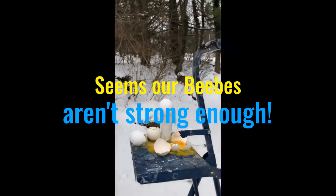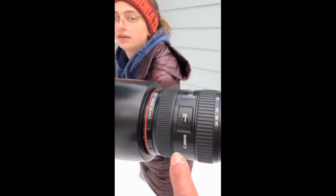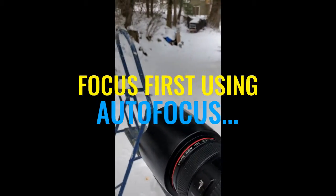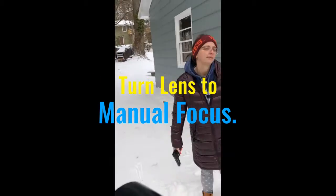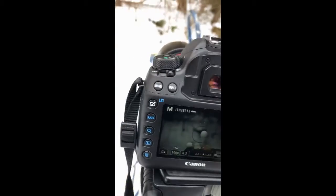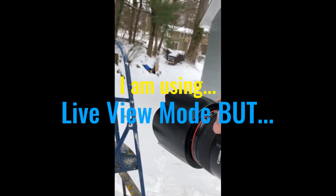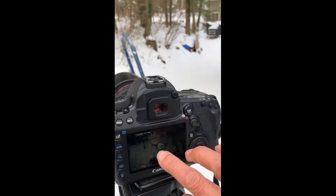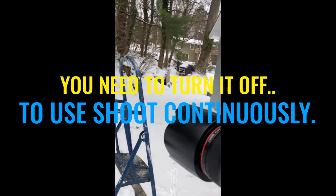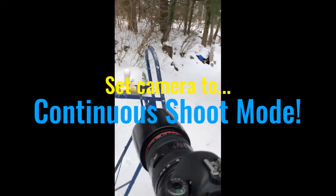All right, let's try this again. All right, get closer. By the way, I should add that on the lens right here, I focus on autofocus and then I turn it to the manual focus on the lens. I know we're a little chilly. When I'm using my camera, I'm actually looking at the scene in the live view mode. I focus on the autofocus here by tapping. I can tap right here to focus. Then I turn it to manual focus, turn the live view off because I need to be in continuous shoot mode and it doesn't work otherwise.